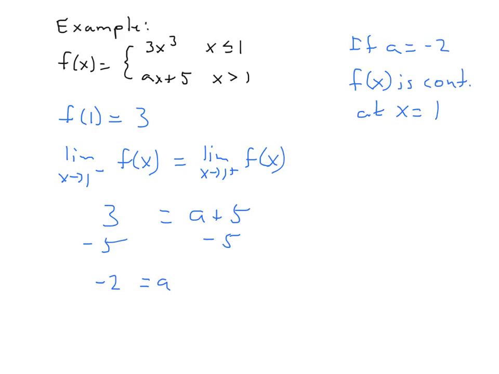You might be saying, well, wait, what about that third condition? We didn't talk about that in this one. Well, in a way, we don't have to because of this part right here. By saying that the limits from the left and from the right are equal, I'm forcing the limit from the right to equal the limit from the left, and the limit from the left is also equal to the function's value. So by doing this piece right here, I'm forcing that third condition of continuity to be true.